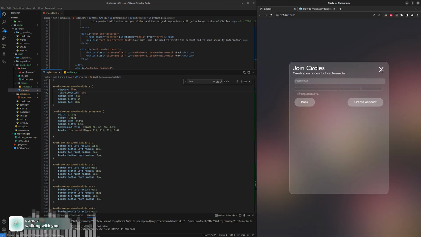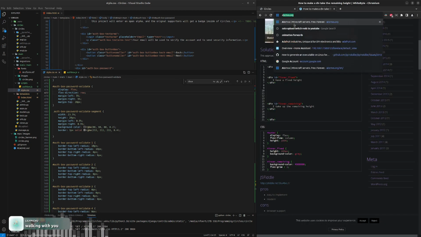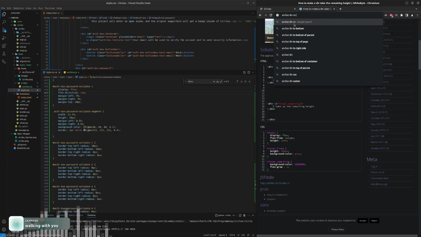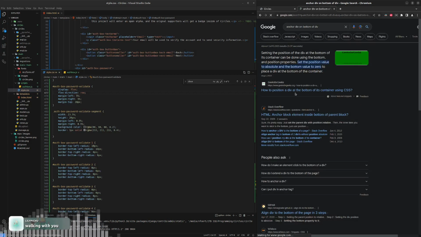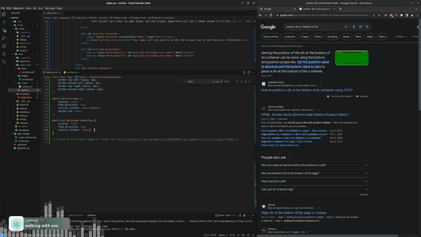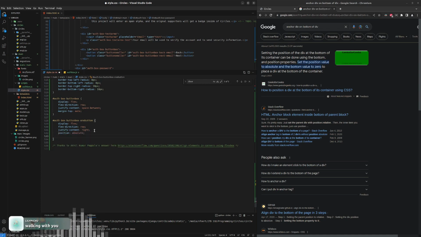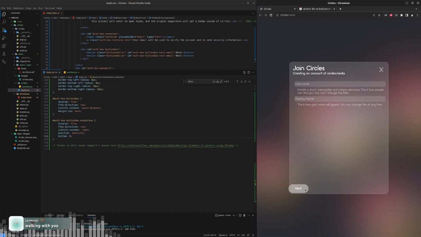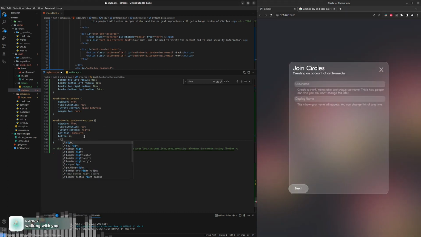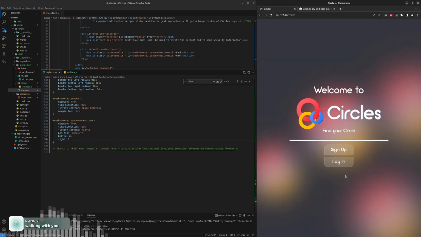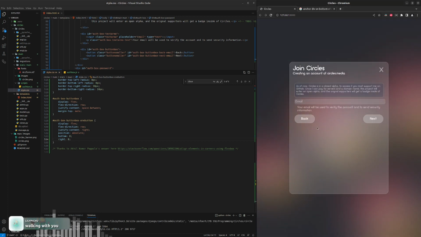These buttons on the bottom. Really don't want to use that though. Bottom 0. See, now it's all the way over there. So I have to do right 0. My padding's off. It's not terrible, I guess.